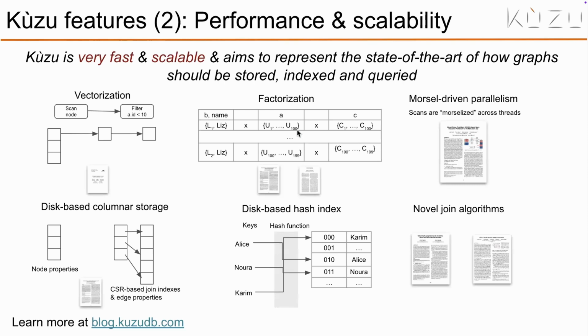It's quite technical, but essentially factorization is one of those techniques where you reduce the amount of data stored in intermediate stages, and that greatly speeds up computation on recursive queries of a certain pattern. And then morsel-driven parallelism, this is not a new idea, but it's implemented in a lot of other, you could say, SQL database systems, relational systems.